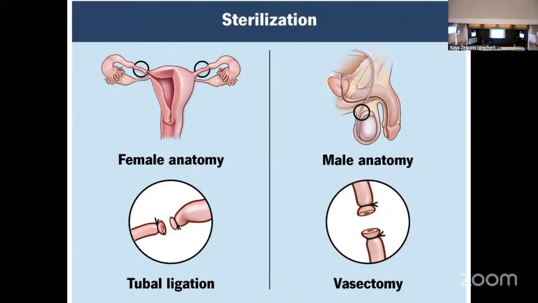So in male anatomy, if we're thinking about a vasectomy, the vas in that is the vas deferens. So if we create a gap or a seal or a plug in that vas deferens, then we are not going to be able to have sperm leaving our testis, going through our epididymis, up the vas deferens into the spermatic cord. If we cauterize this, cut it, put a gap here, those sperm are not going to continue into the body, into the ejaculatory duct, and then out through the urethra.